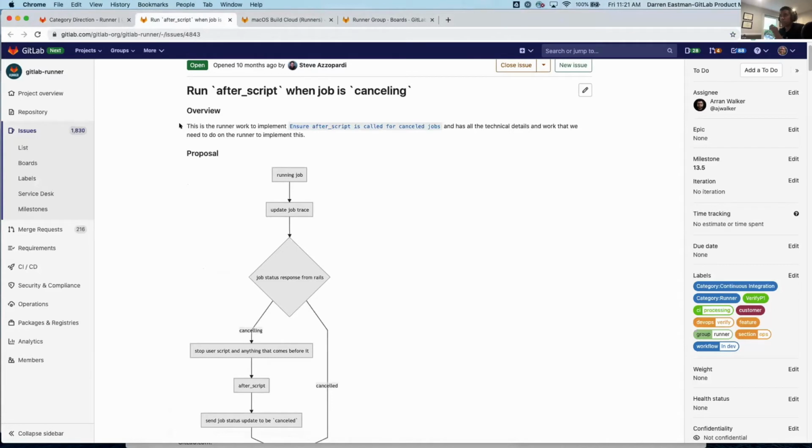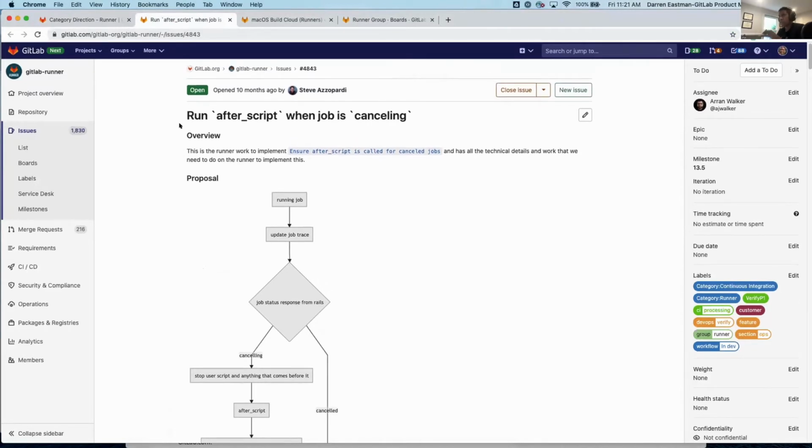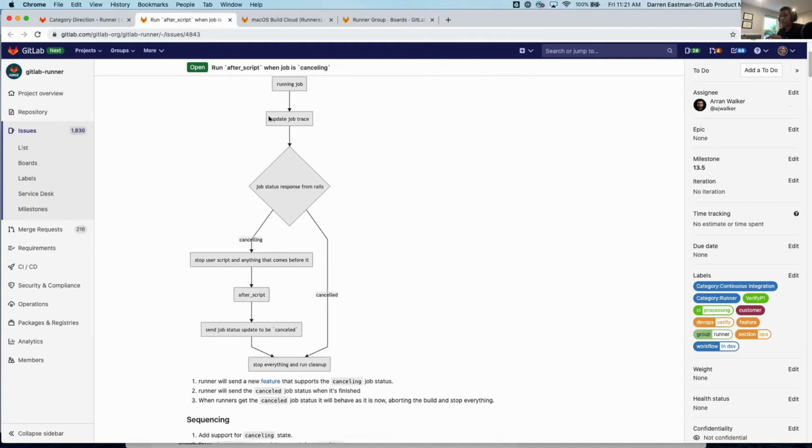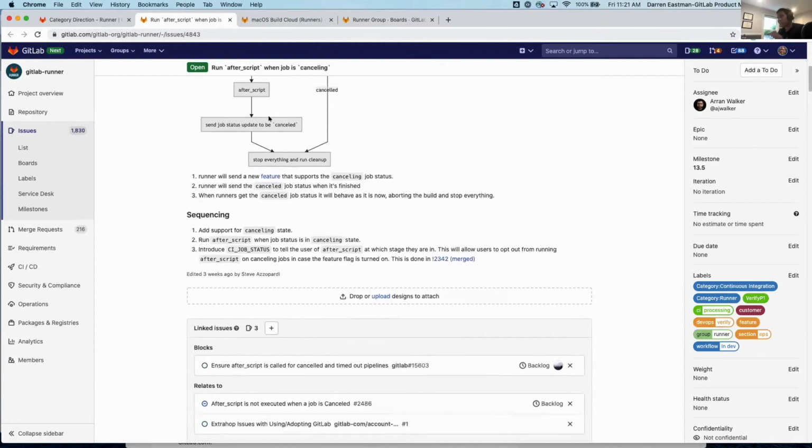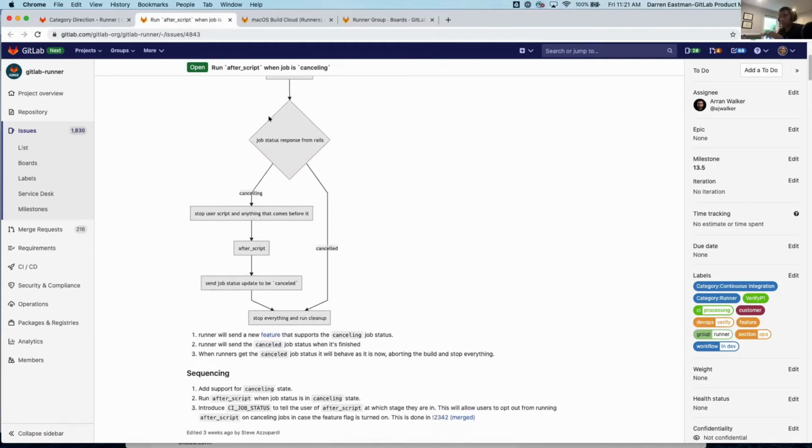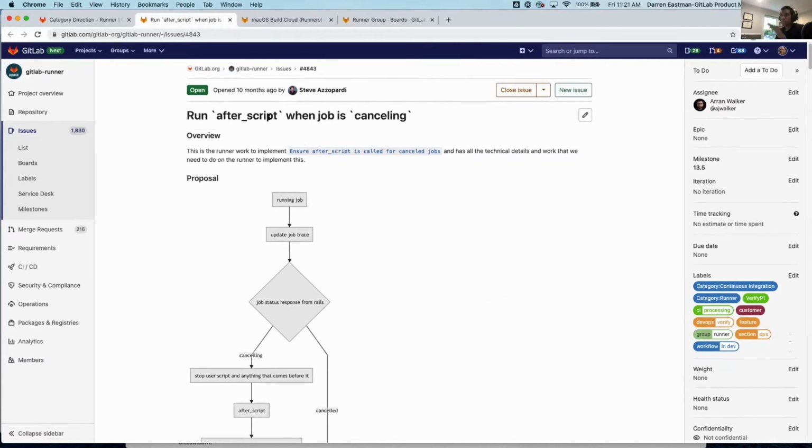There's still a little bit of additional work to do and a few open MRs. So as of right now, this feature is currently targeted to ship in 13.5. So that's going to be the big change in the Runner Core code base coming in 13.5. It's an enabler for another feature that's going to be released in GitLab CI. So in terms of Runner Core, this after script capability is the big thing shipping in 13.5.